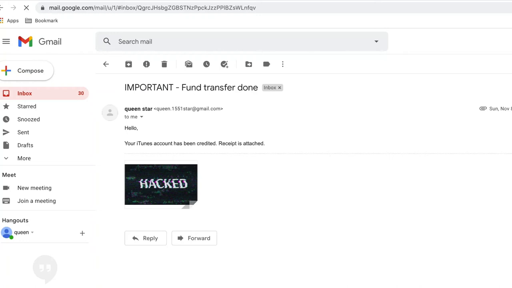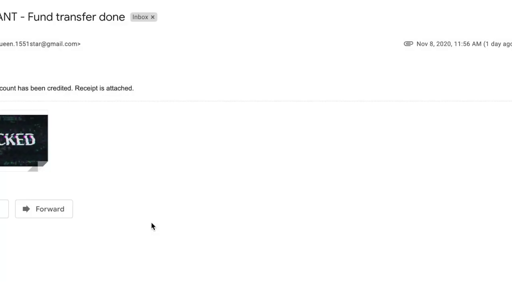The things to check here are, again, it's a good thing that I can see the attachment without clicking on it. But that would not be the case if the attachment is a PDF or a zip file. Again, you can see that these emails are really personalized. They really address you by name. And this is what the attachment contains. If it was a zip file and I wanted to see my receipt, I would have downloaded it and unpacked it to check.